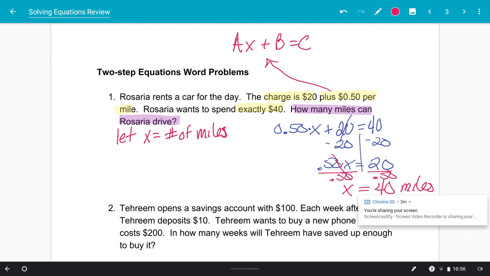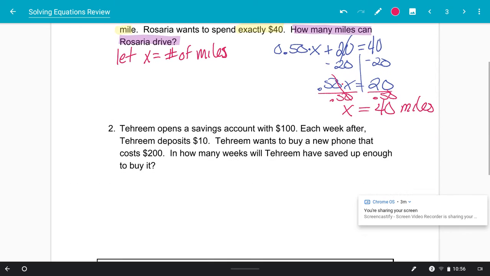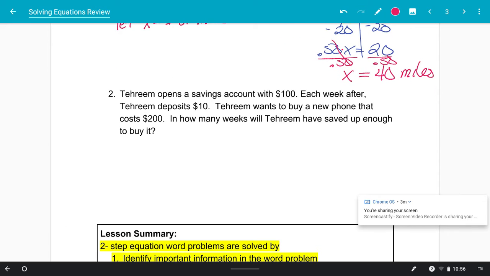Now we can check our answer very similar to what we've done before, where we would rewrite the equation, substitute, and simplify. Now the trick here is that when we're checking these equations, it's really relying on the fact that we've written the correct equation. So you just want to be very careful. If you did not write the correct initial equation, your check might give you a false sense of security that you have the right answer, but it might be the right answer for the wrong equation. So checking with word problems can be a little bit trickier, but it's the same process.